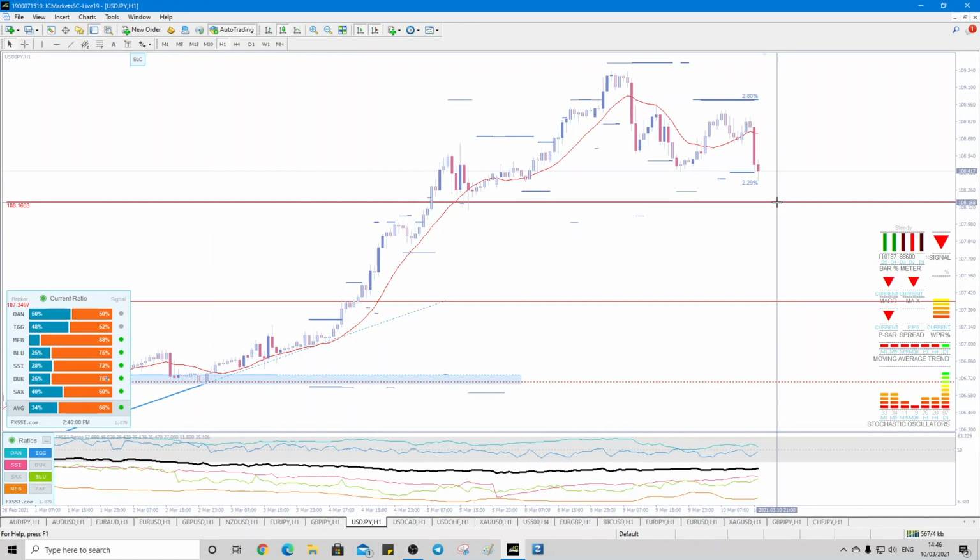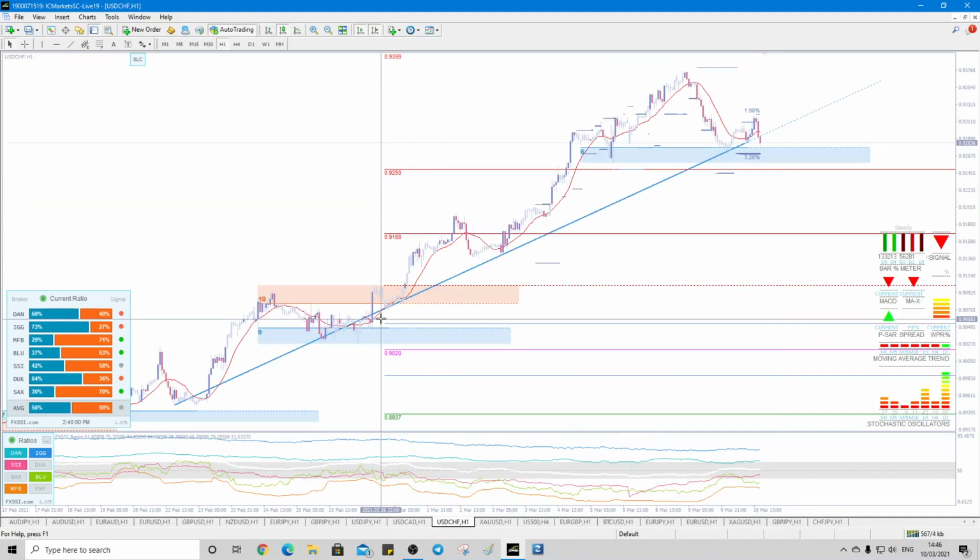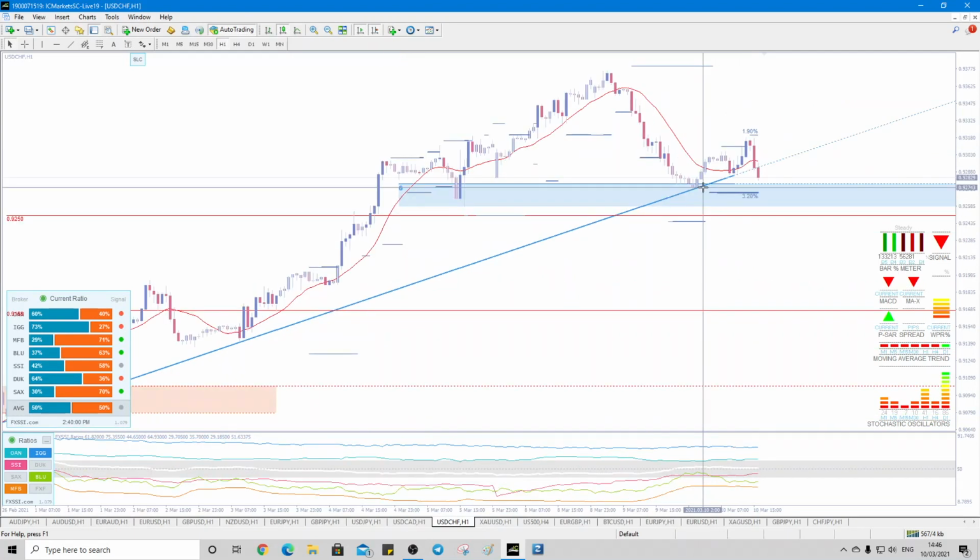Dollar CAD recovered. Dollar Swiss, above 93.19 and below 92.69. There's the break here. You can see how it respected it, and here, and here. So we're below that now. We've respected it a few times. There's that one there. So yeah, I think we probably should come down and get that. It's undecided, 50-50, and the signal saying to sell.